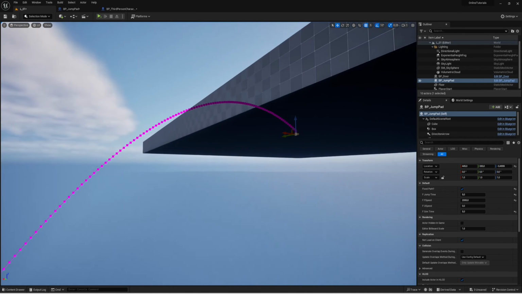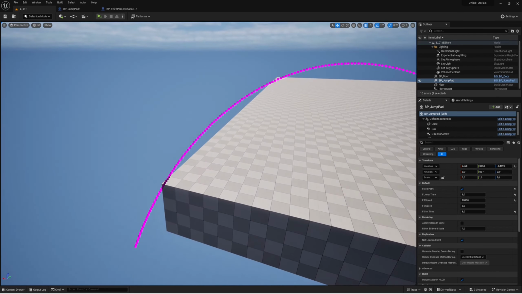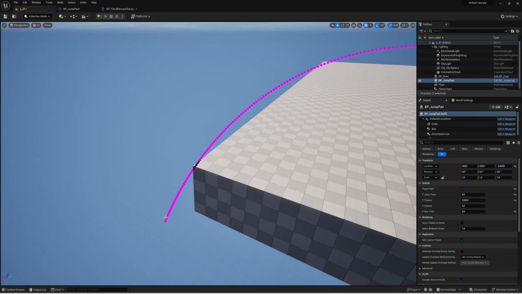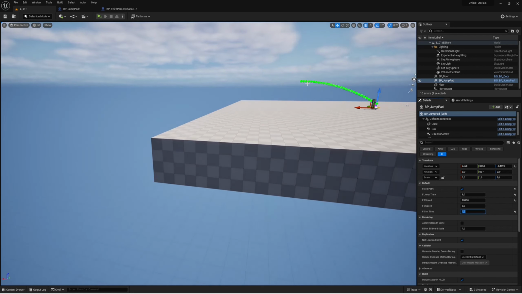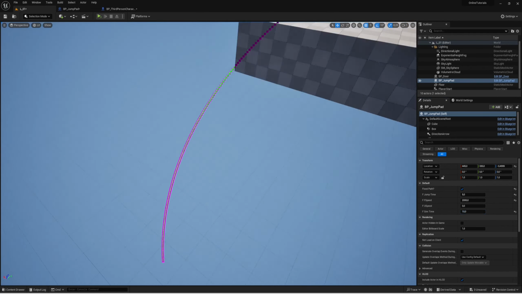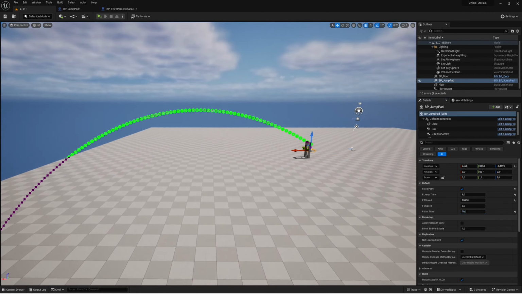Okay, look, here's the end. I'm bad at explaining this. Here's the end right now, right? It's simulating for 5 seconds before it stops simulating, and it's not going to track anymore. If I do 1 second, that's going to cut it down to like this, right? If I do 10 seconds, it's going to be really long. And you can do however long you want, to be fair.